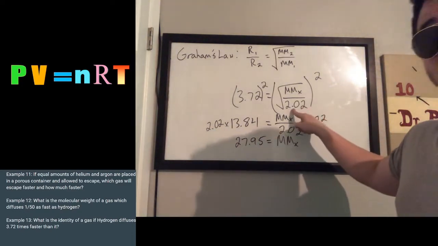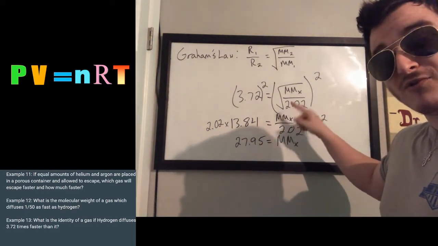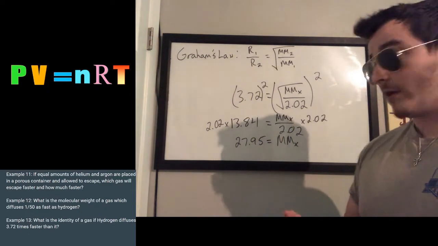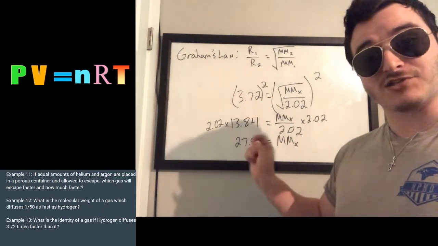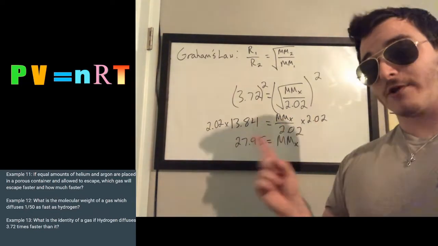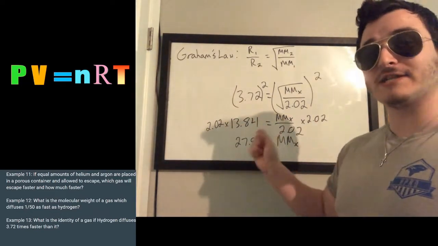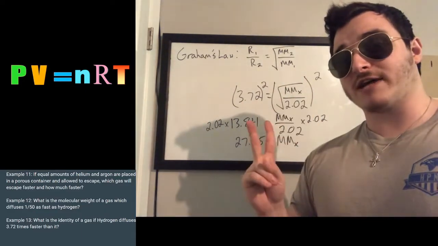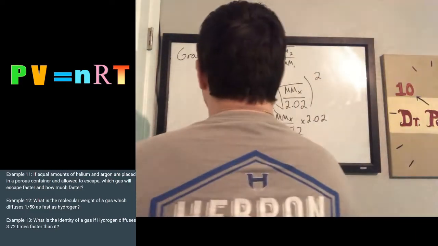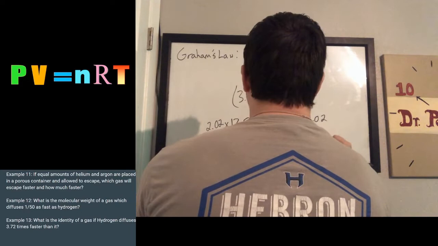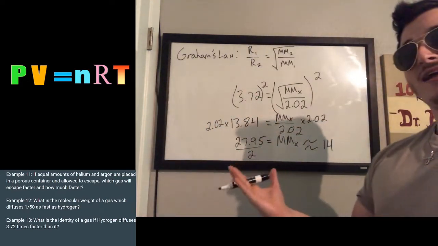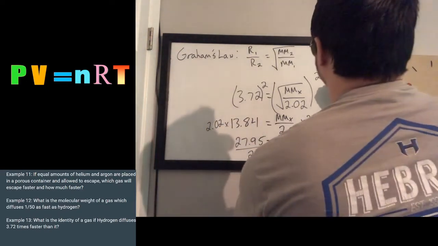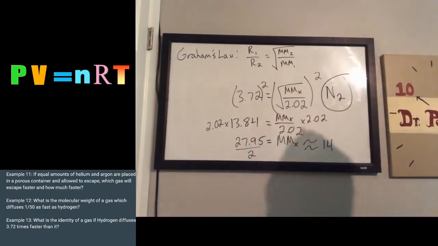Well, what did you have to do to this guy right here? Why is it 2.02? Why isn't hydrogen 1.01? It's because it is a diatomic element. Well, what if this is also a diatomic element? Maybe. So here's a little hint. If the number you get at the end doesn't exactly match up with an element on the periodic table, you either A, did it wrong, or it's a diatomic element. And if it is a diatomic element, simply divide it by 2. And so this is roughly 14 or so. And voila, you should see a gas that has a mass of 14 grams per mole. The element that we are dealing with here, the gas that we are dealing with here, is nitrogen gas, N2.